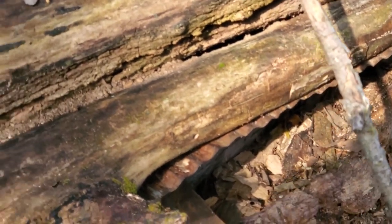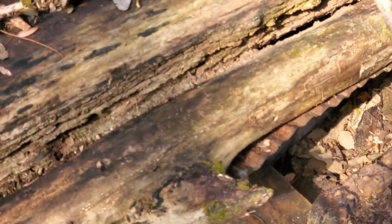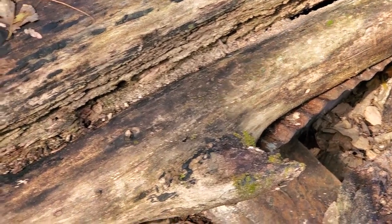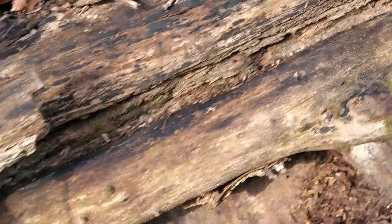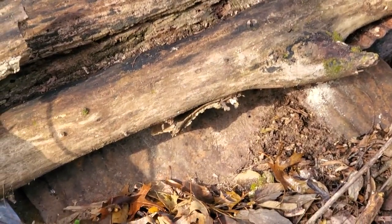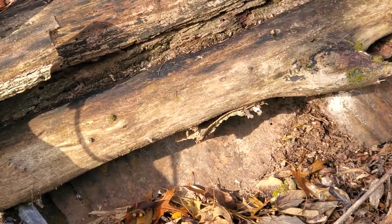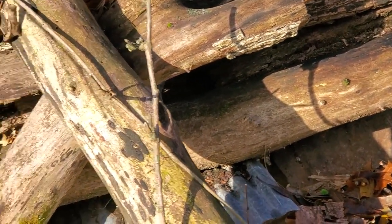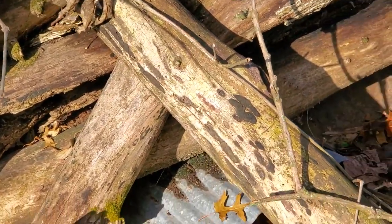So I run them just perpendicular over the top of my logs that are laying on the ground. So my logs are running, you might say, north and south, and my tin is running east and west. Okay, and you lap it, give it a couple inches lap so the water can run off.